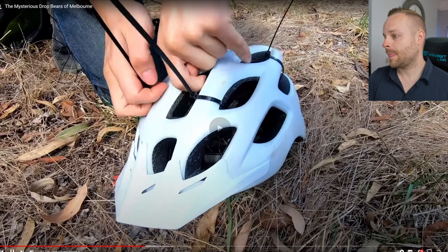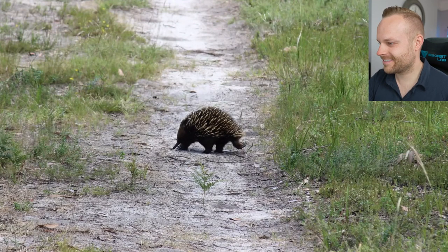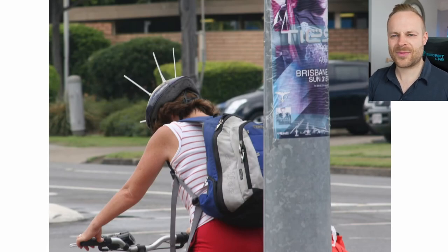As we will be going through some parts of Royal Park where drop bears have been recently spotted, we will need to wear the appropriate safety gear. There are many ways to protect yourself from a drop bear attack. The most common way is to use a helmet or hat and attach cable ties pointing upwards — this resembles the large spikes of echidnas, which drop bears do not attack. If you want extra protection, some people add aluminium foil to confuse drop bears with reflecting light. Other methods include small amounts of toothpaste behind the ears, attaching forks, or even carrying an open jar of Vegemite. It's a double benefit too — the cable ties on your helmet also protect you from magpies in spring.